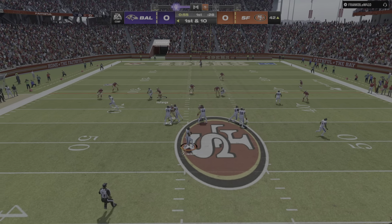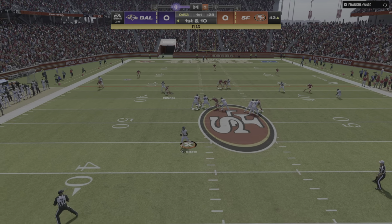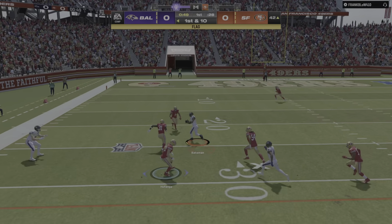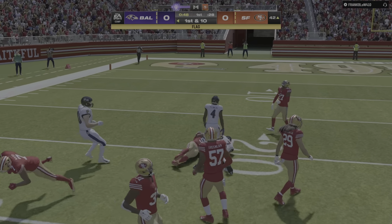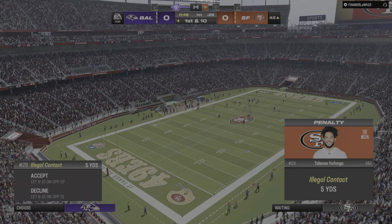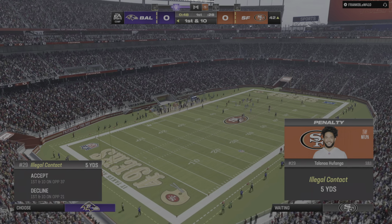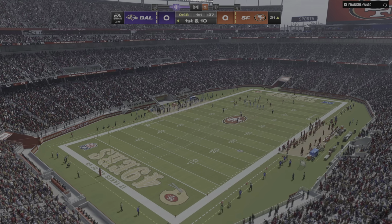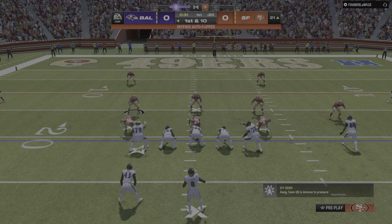Throwing on first down, it's Jackson. Being chased out left. That is caught, Rashod Bateman. And he'll get this one down near the 20-yard line, just shy of the 20. So they elect to decline it. And why not? Just go ahead and let the play stand, and they'll take that.